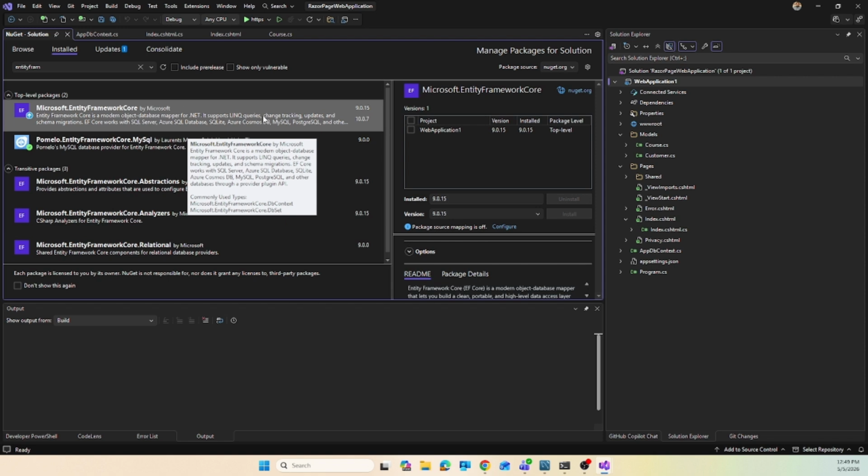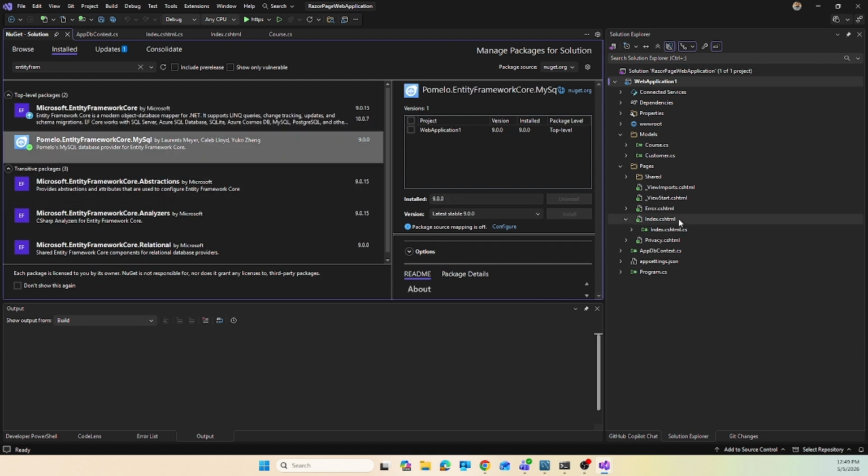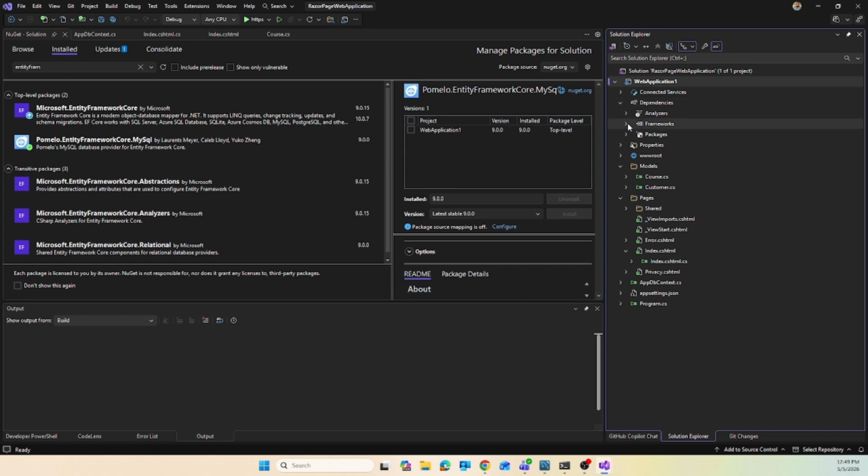If you install version 10, it will show an incompatible error. So I have both version 9, and if you see in the dependencies packages, I have installed Entity Framework Core and Entity Framework Core MySQL.